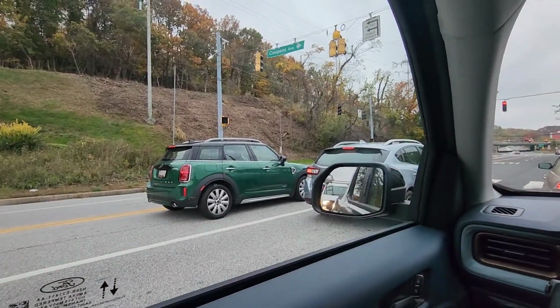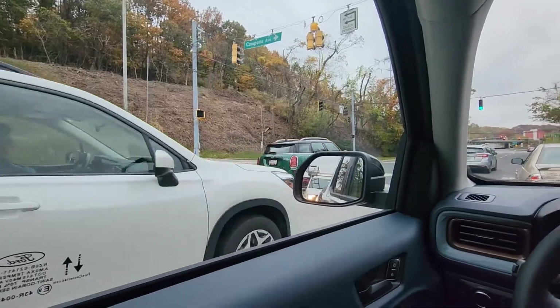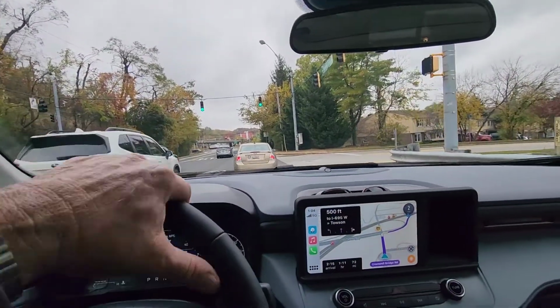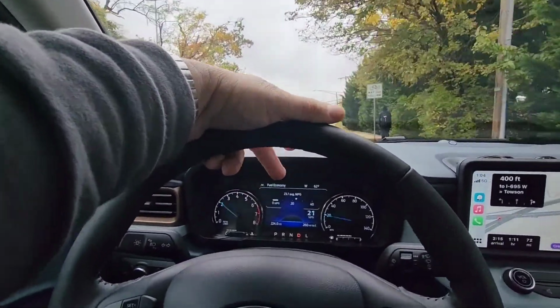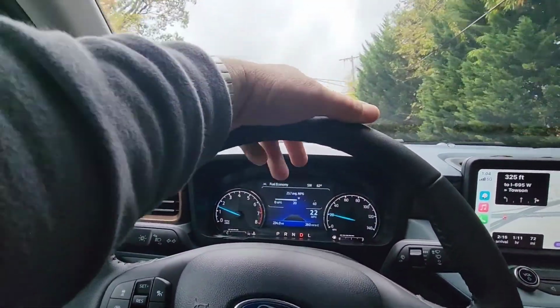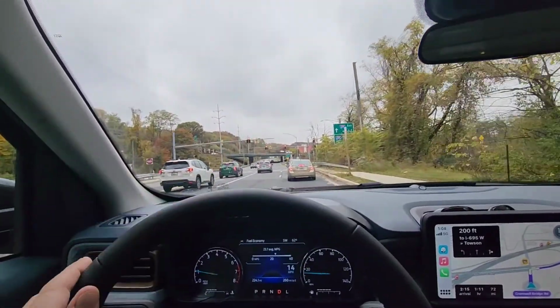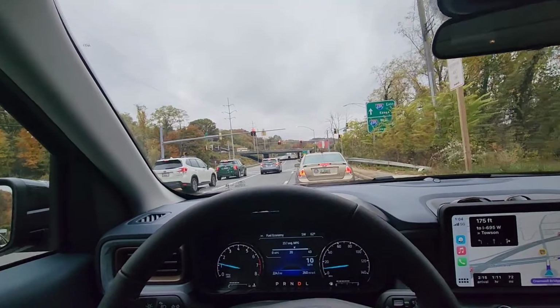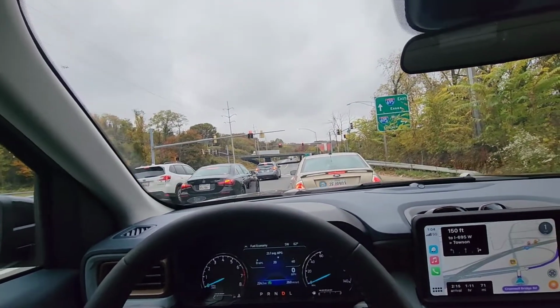When they first came out, I went and drove one, and I just walked away like, why would you buy this car? This vehicle here, I think, gets every bit as good a fuel mileage as that thing does, if not better. My thoughts were, okay, you're going to buy that little itty-bitty car, and I'm going to get like 35 to 40 miles per gallon. That is the way it works in those minis. It's all about the mini factor, if you know what I mean.